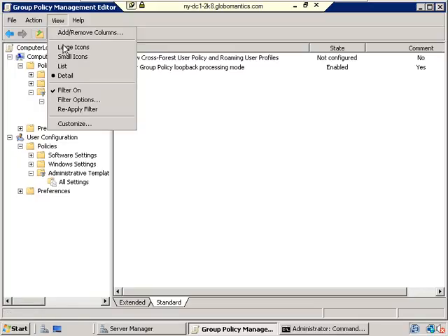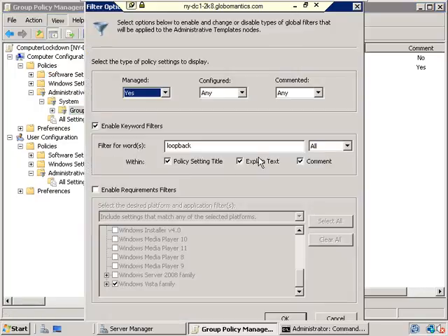Let's go ahead and change the filter here real quick. Change the filter options. This is one of those things I just want to call your attention to. Even if you don't use it, it's good to know that it's hanging out there in the background, especially if you're walking into an environment in which you're not setting up everything clean.